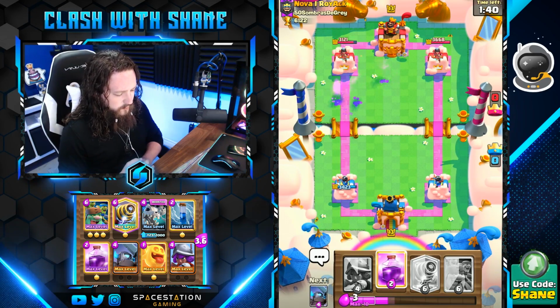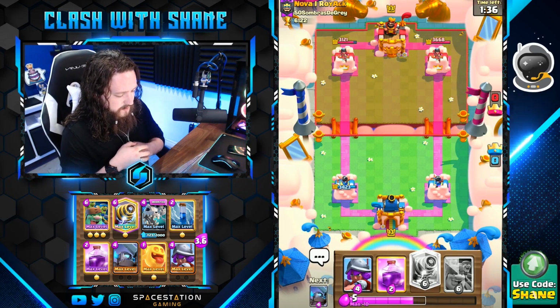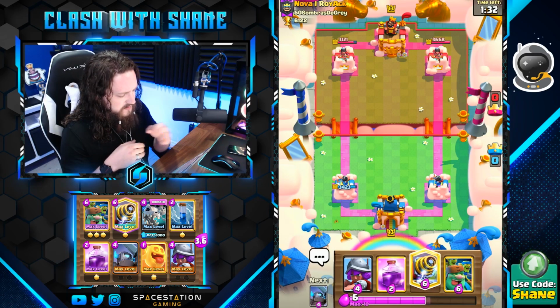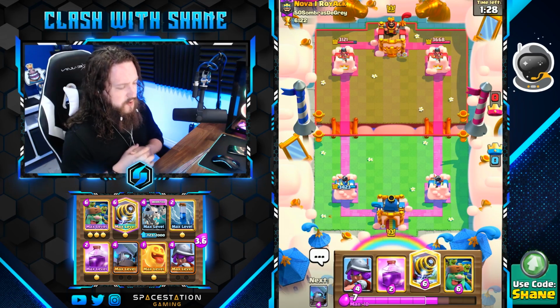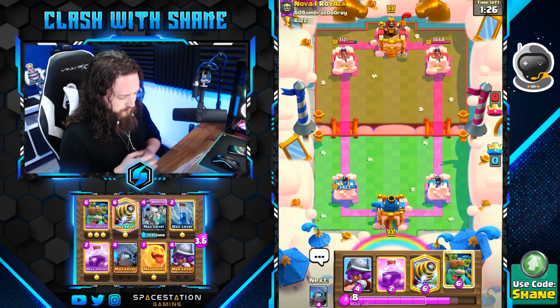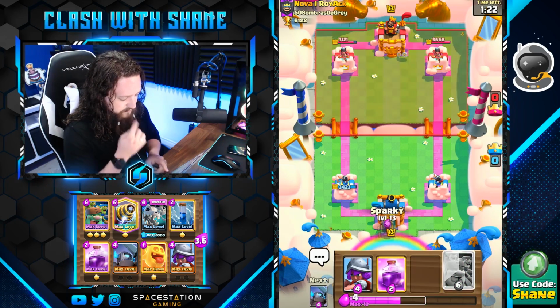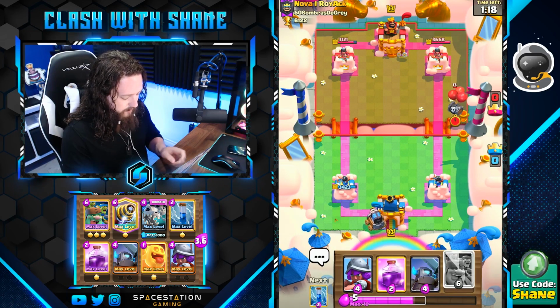Honestly, though, we get a few Skeleton Dragon belches to his tower there. So it obviously is the Mega Knight Miner. I'm assuming a Skeleton Barrel bait deck, which honestly could be a bit of a problem. Because breaking through, we don't have a whole lot of splash damage with the fact that we have the Rage in there instead of multiple spells.